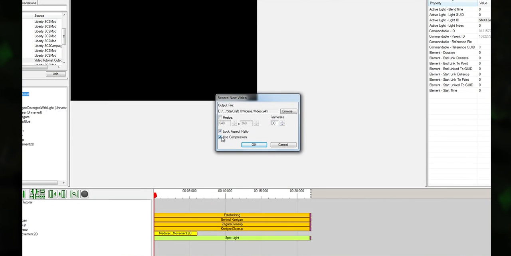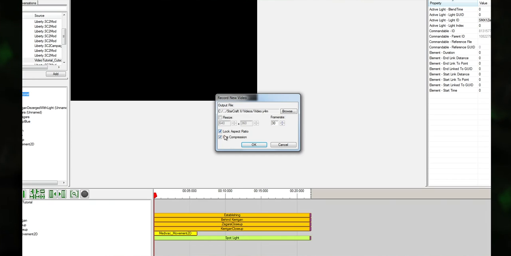Now, normally you will want to use compression, so that will create a Y4M file and a WAV file that will contain all the video and audio information. If you're not familiar with this file, any standard video conversion tool will help put this into an AVI or movie file. If you don't use compression, this will generate a series of TGA image files that you can then import into whatever video software you like. However, audio is not recorded in this style, and it's assumed that audio is done in post.